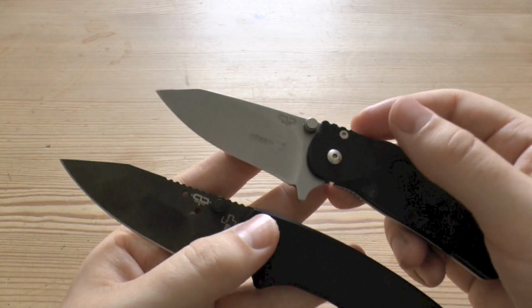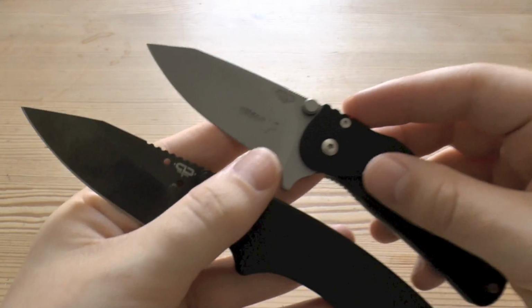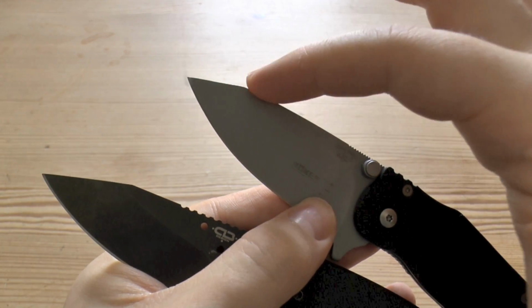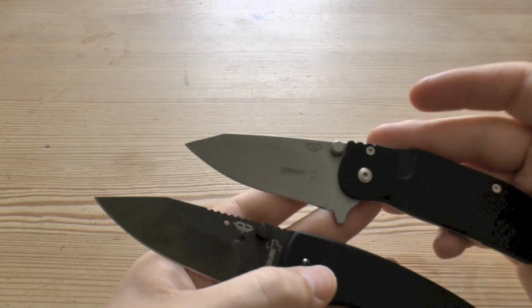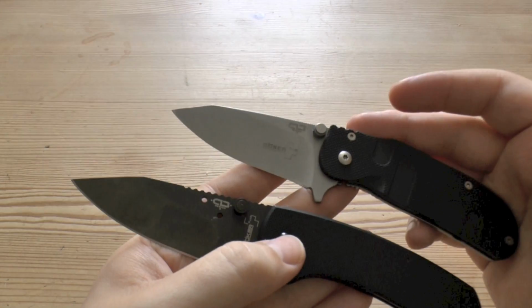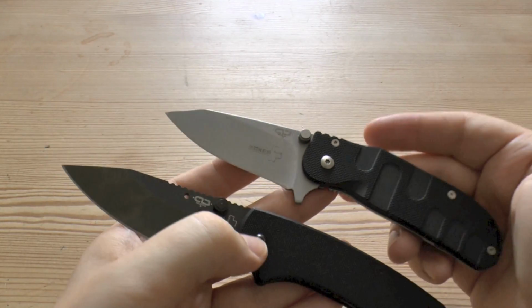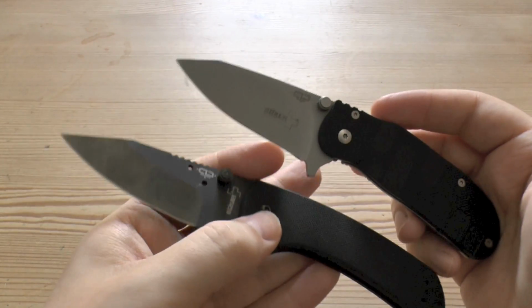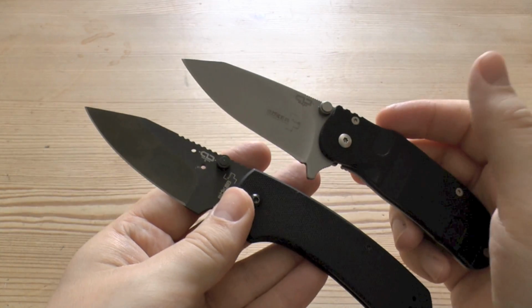Blade shape, please put it in the comments if you think I'm wrong, but I've always kind of thought these blade shapes, where it's got the belly and then it's got this angle on both of them, I've always thought that they were reverse tantos, because they're like tantos, but on the spine of the blade. You could say they're modified clip points, I suppose, but I would refer to these as reverse tantos.